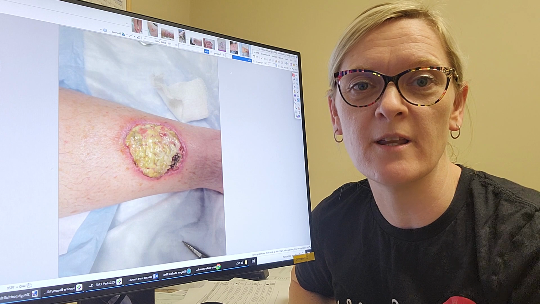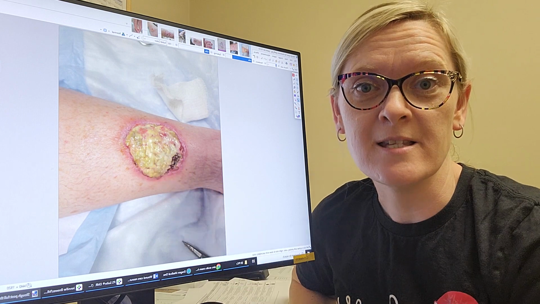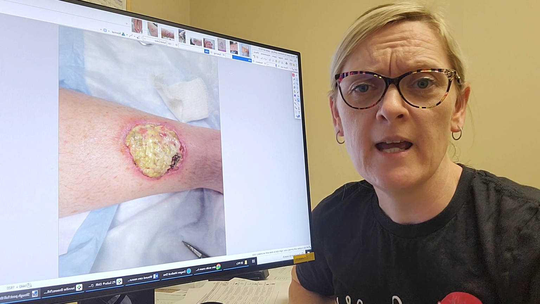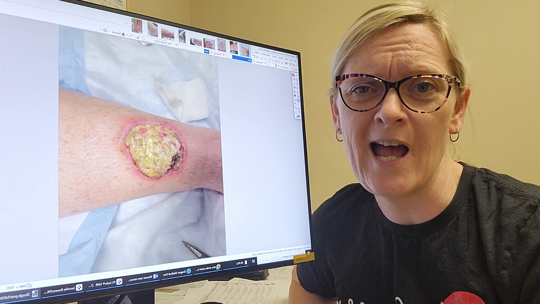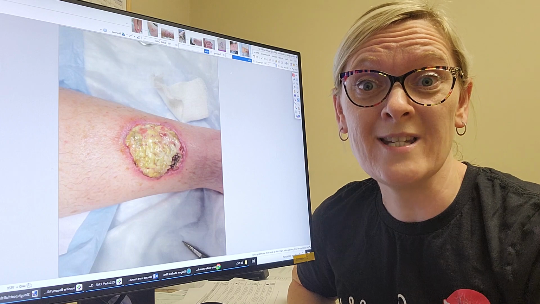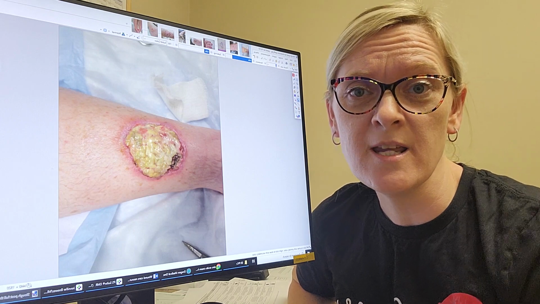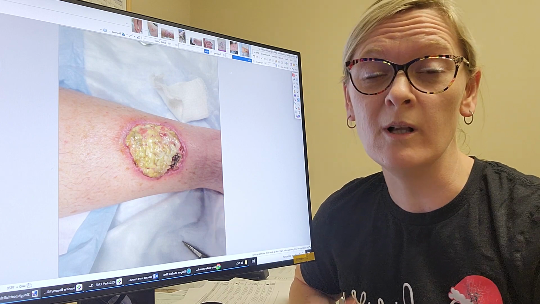Today I'm sticking with my time series. We're doing tissue types, and we're going to do slough. This is one of the devitalized tissues that we do see often in wound care that can be a little disconcerting to actually determine what type of slough it is and how we're going to treat it. So I'm starting here with the normal type of slough.